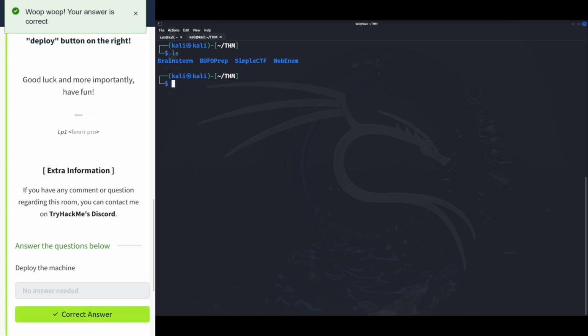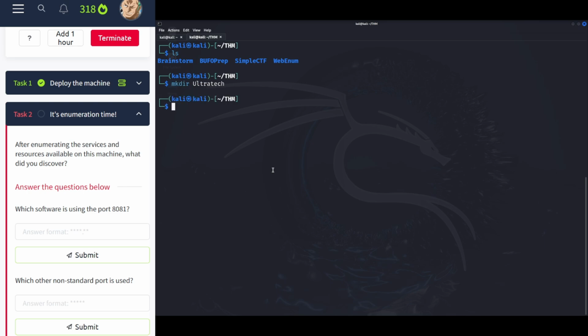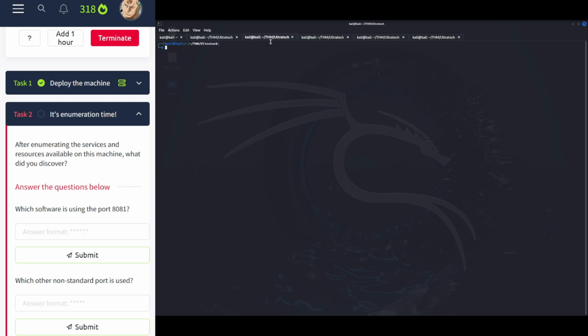So we deploy the machine. Enumeration time. Let's start our Nmap. Before I do anything, I'm just going to make an Ultratech folder and cd into it, clear this terminal, and then create a couple more tabs so I can keep it a little bit clean and have a fresh working space. Zoom in so you can see.